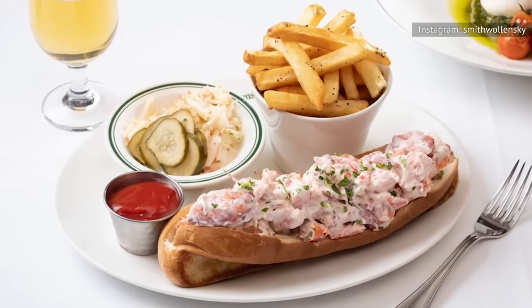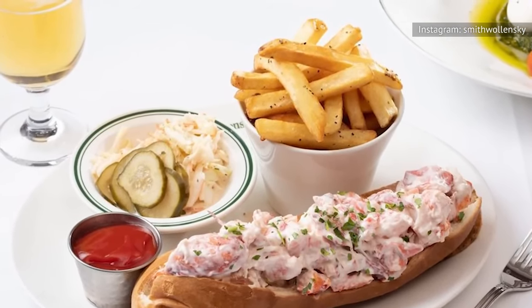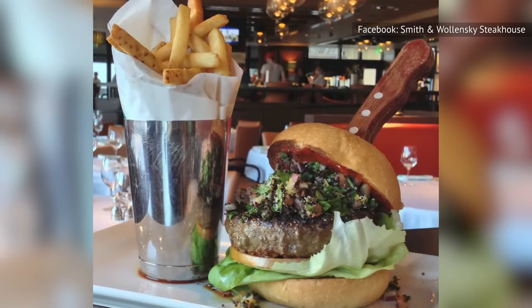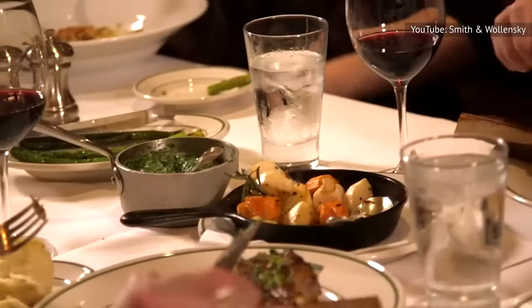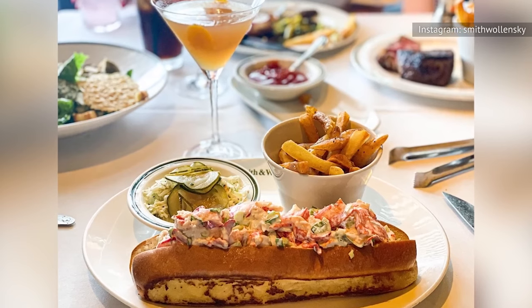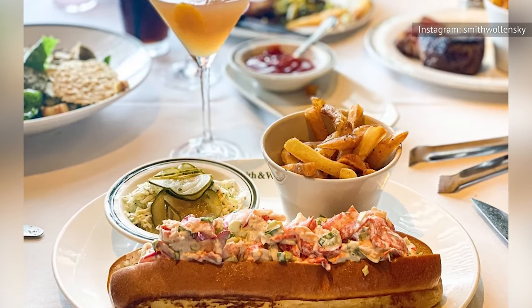Steaming hot and salty, these fries are great for sopping up the succulent juices, while the umami funk of the truffle variety upgrades an already indulgent experience. In any case, the potatoes are sliced into hefty spears and fried to a golden brown hue. While there are razor-thin shoestring fries and heftier wedges elsewhere, Smith & Wolinski offers a happy medium. Not into the mushroomy aroma of truffle fries? Thankfully, the standard hand-cut fries can't miss, especially for about $10.